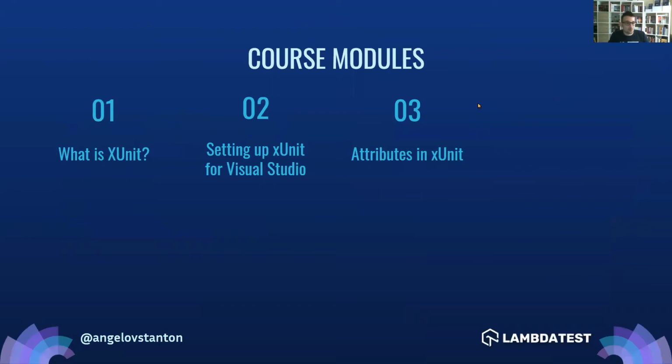In the previous modules of our course, we talked about what is xUnit and what the advantages are. Then I showed you how to set up an xUnit project in Visual Studio and Visual Studio Code. In today's xUnit testing .NET Core module, we're going to set up a project for running Selenium tests. And I'm going to show you many tips and tricks for Selenium and xUnit.